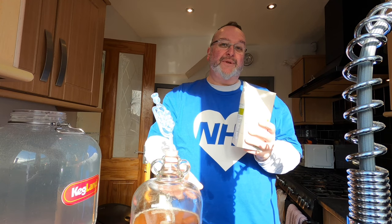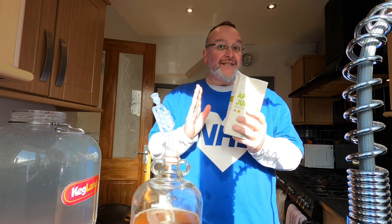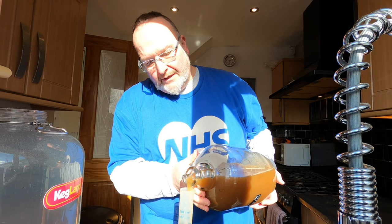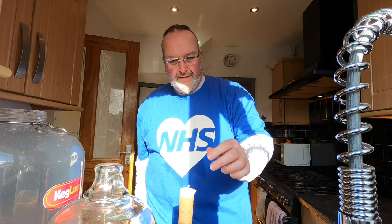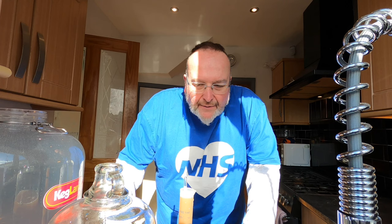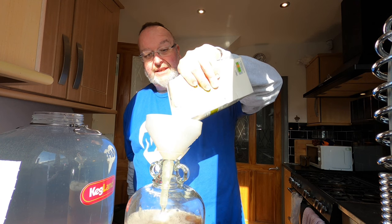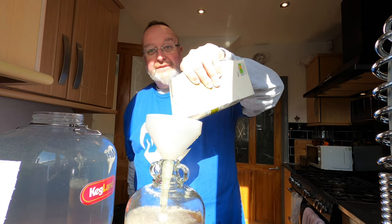I'm going to make a Frankenstein mixture with the remaining demi-john — I'm adding one litre of apple juice from concentrate, which should bring it up to the right level and let it carry on fermenting since there's extra sugar. Adding this extra liquid does dilute the ABV so I need to account for that. The brew started on 1.068 and the gravity has dropped to 1.008 — a drop of 60 on the gravity, which is a really healthy drop. The apple juice will definitely reinvigorate that yeast.